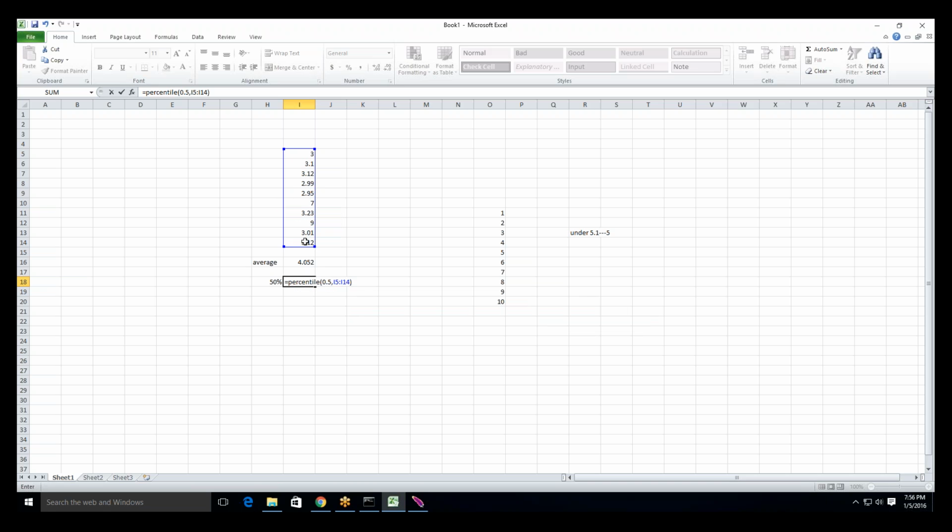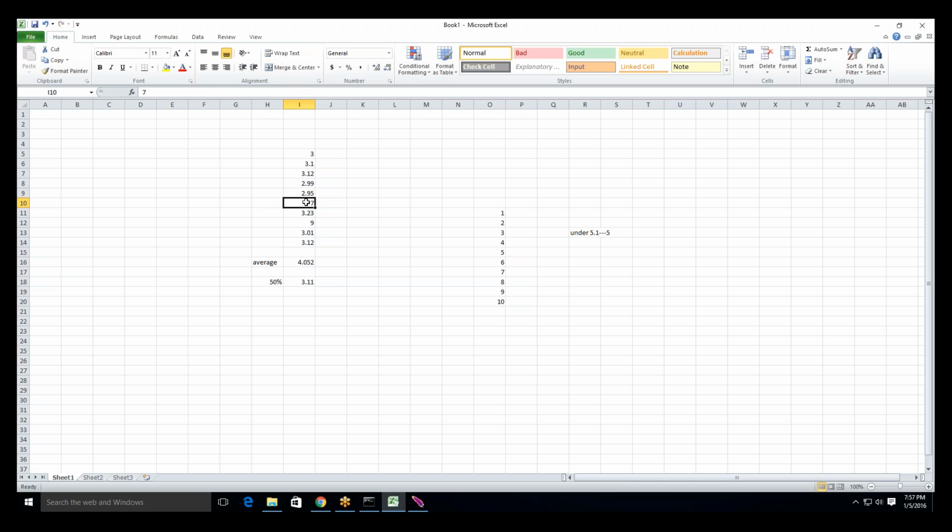So I'm selecting the 10 values, right? What happened? It's got something wrong. First we need to give the array. So I have given it the wrong way. Okay, array, comma 0.5. See? So 3.11. If you take 50% of the 10 values, 50% means 5 values. So if you take the 5 values, it will be under 3.11.